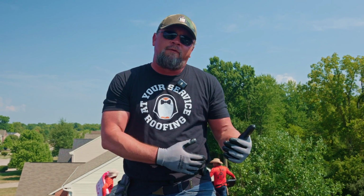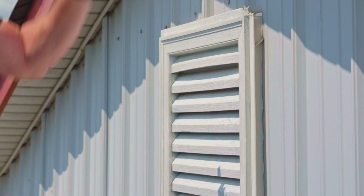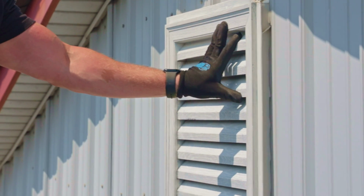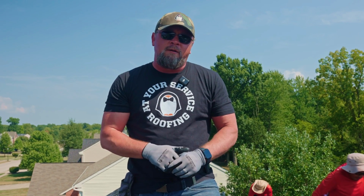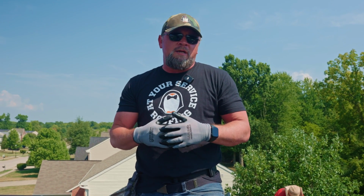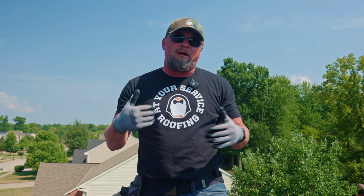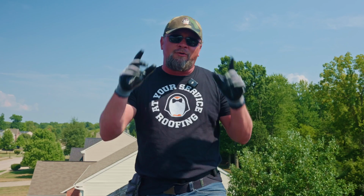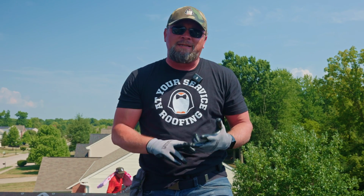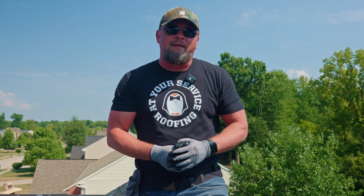So versus a gable vent, usually what we have is a gable vent is an opening not on the roof, but actually on the side wall. It's usually on the gable end of the side wall. If there's that opening cut there, we have a couple things. One is there's still only a small amount of opening there that doesn't match the amount of exhaust opening that you have when the ridge is open. The other thing is that large opening oftentimes will allow animals, insects, bats, rodents to get into your attic space in a way that the ridge vent will not.